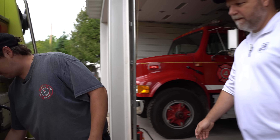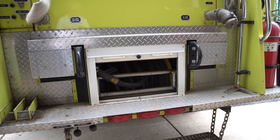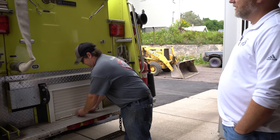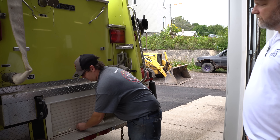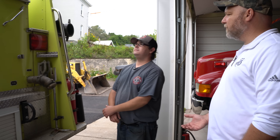Back here we have a booster line for emergency. Back where I come from, we call that a trash line. We've only had to use it once — it was a light little fire on a car. We use them a lot of times for mulch fires, little brush fires here and there. Small stuff.